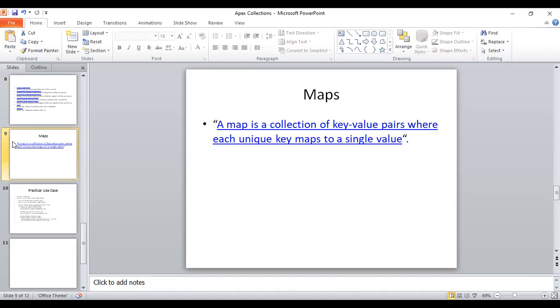See, a map is like your key value. It's pretty much like JSON, which also works like a key pair. Originally, maps are of different types from the data structure point of view in Java, but here in Salesforce, all the maps are actually hash maps. So every key would be unique, and it would be stored in that format only.